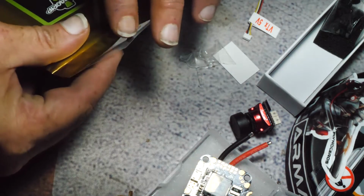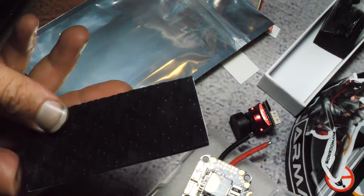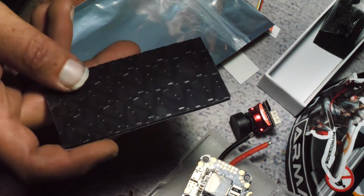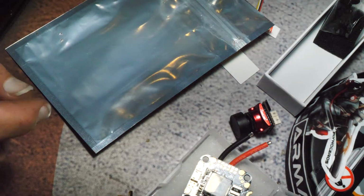Next is the God sticky pad. This thing is awesome. It really saves your batteries. The only thing I don't like about it is it's a pain in the ass to trim. And I'm going to have to at least cut this in half to make it fit on that frame. I could just look at it and tell.